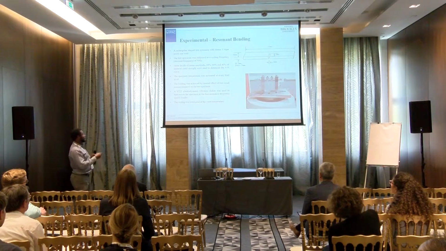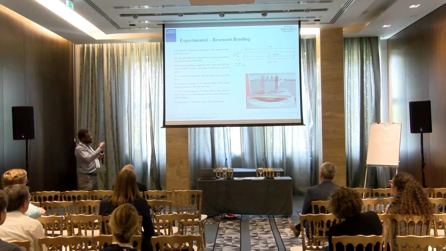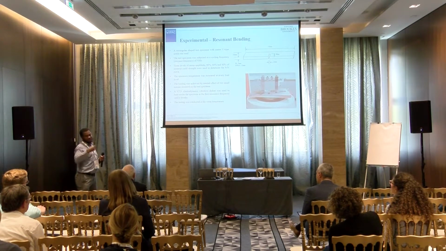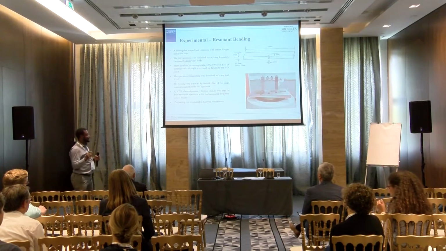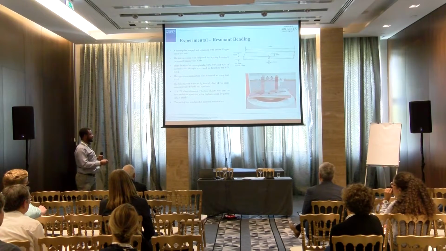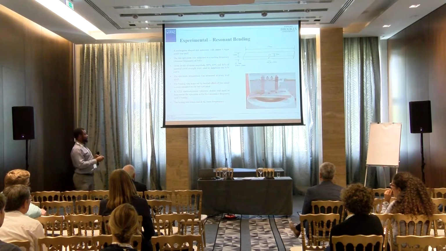Okay? So the specimen temperature was measured at every load. We tried to measure the specimen temperature because we had an issue with the tensile test for this. And the loading was achieved by an inertial effect of 2 loading masses, as you can see there. Okay. And then we used the V721 electrodynamic shaker to excite the specimen. The testing was conducted at room temperature.